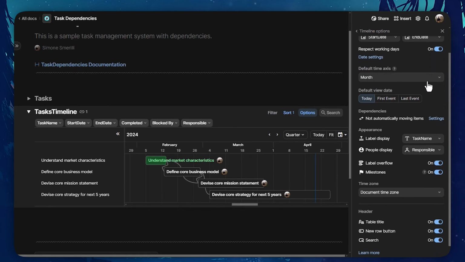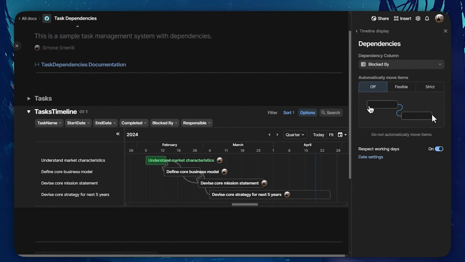And importantly, natively, you can manage dependencies if you are on a team plan. And you can set the dependency column that is blocked by, for example, in my tasks table, where there is blocked by and blocking. That is a self-referential relation column within the Coda table. Here you can set the working days rule as well, and you can automatically move items.